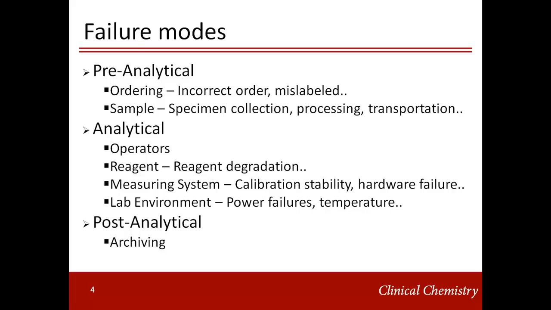However, analytical failure modes are the ones that span across multiple patient results. These are the failure modes that may persist until detected. For example, a calibration drift that was undetected for a month means all patient specimens tested during that period are affected. To give a general analogy: it's the difference between one person falling off a cruise ship and an entire cruise ship sinking — when a cruise ship sinks, it's a major disaster affecting thousands of people. We don't want disasters. This is where statistical QC helps.